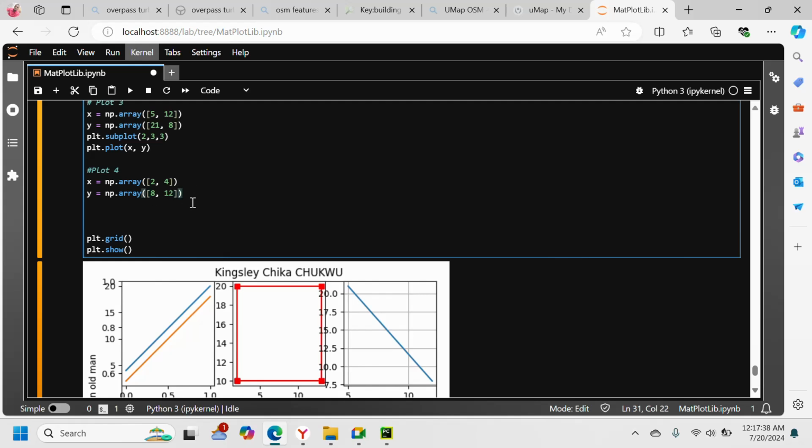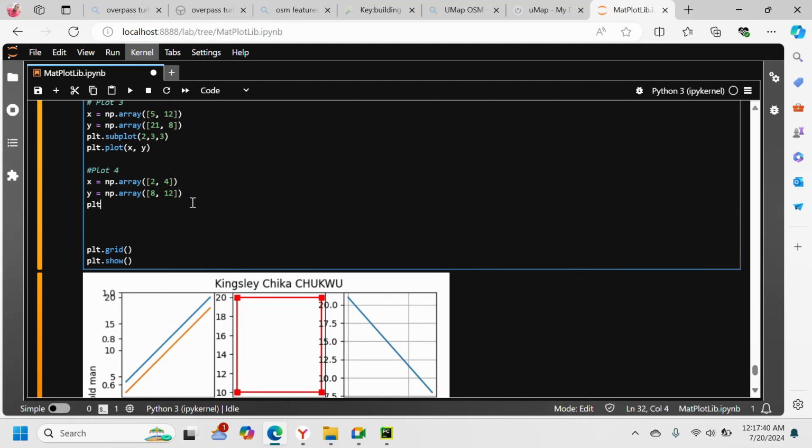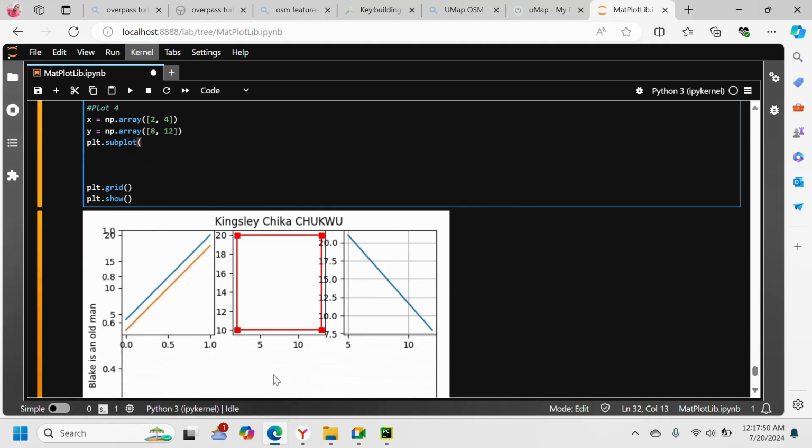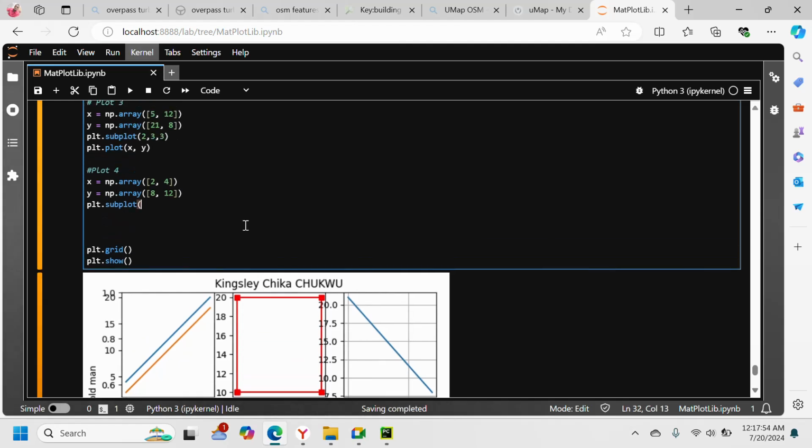So do plt.subplot. Okay, plt.subplot, then bracket. Remember I told you I want it to be here. That will be plot 2.